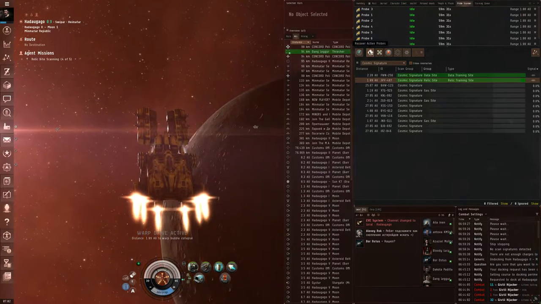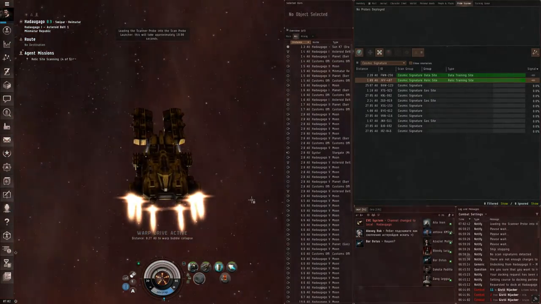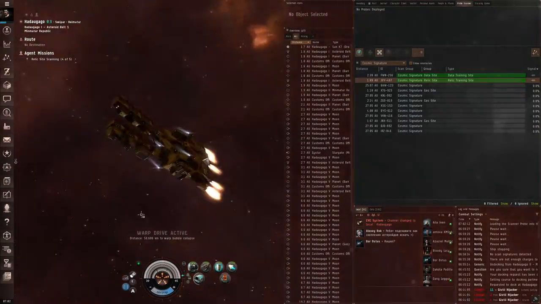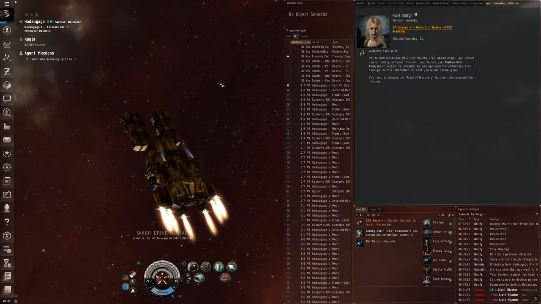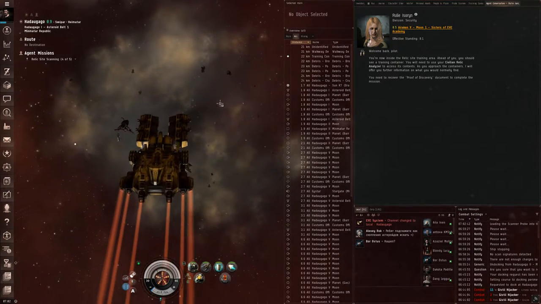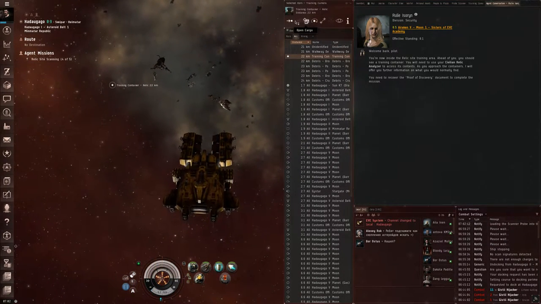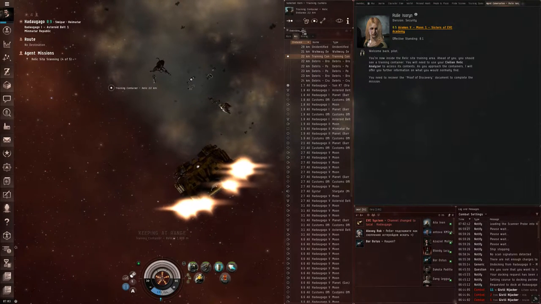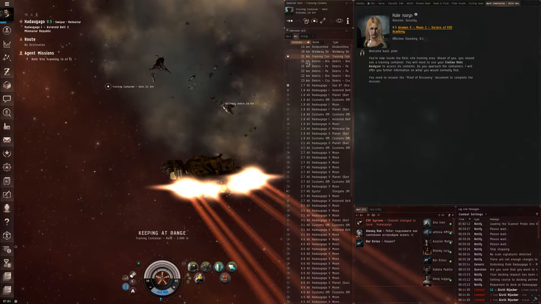We can recover our probes now. And if we want to, we can reload our probe launcher. As with pretty much loading everything, it takes 10 seconds. Here we are. We're in here. Ahead of you, you should see a training container. Let's approach that container. And we are going to target it when we come into targeting range.